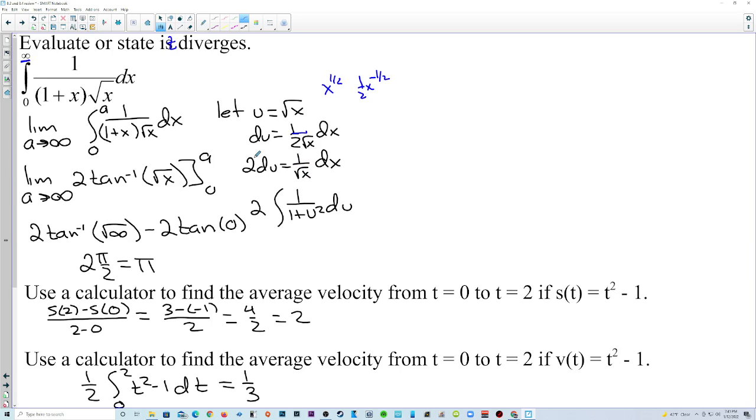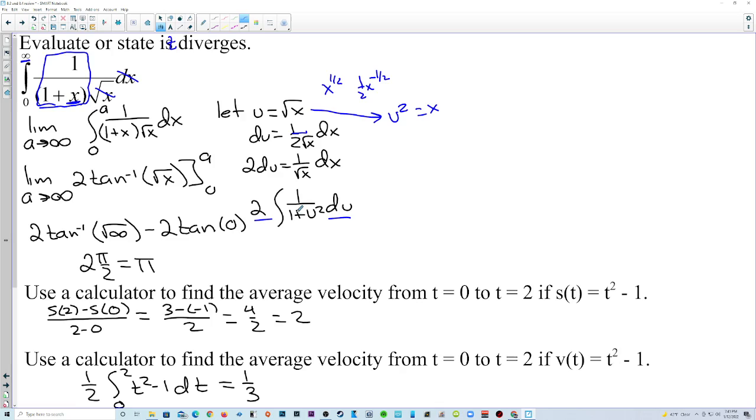Now, 1 over square root of x dx becomes 2 du. Well, we still have this piece to deal with right here. We got rid of the 1 over x square root of x. That's done. We've substituted that. Well, if we square both sides, u squared is equal to x. Just by squaring both sides on this, we get that statement. So now instead of having x here, we can have u squared.